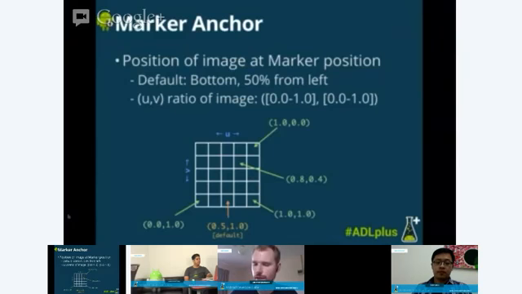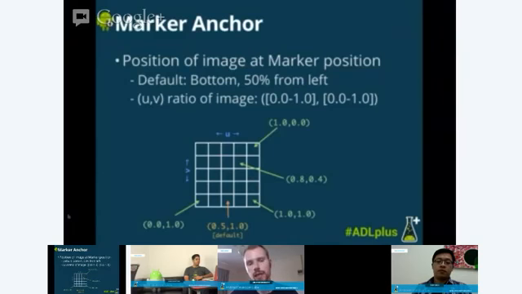So by default, if you think back to the default marker, you have a pin that kind of points to a position on a map. And where the marker actually touches the map is at the bottom center, right? So at the bottom and 50% from the left, in the center. And if you want to specify your own anchor, you have to specify the ratio of where it should be placed.